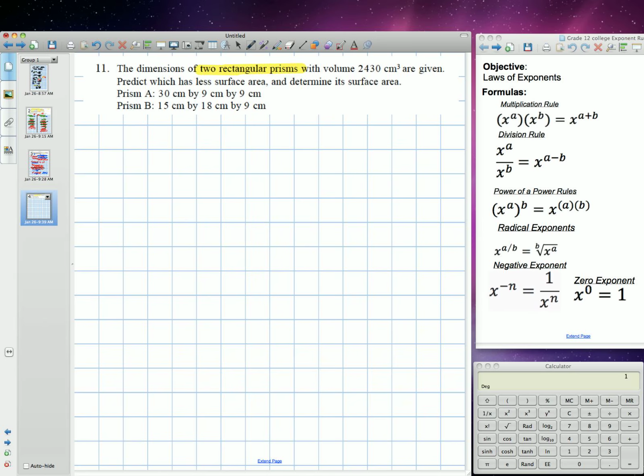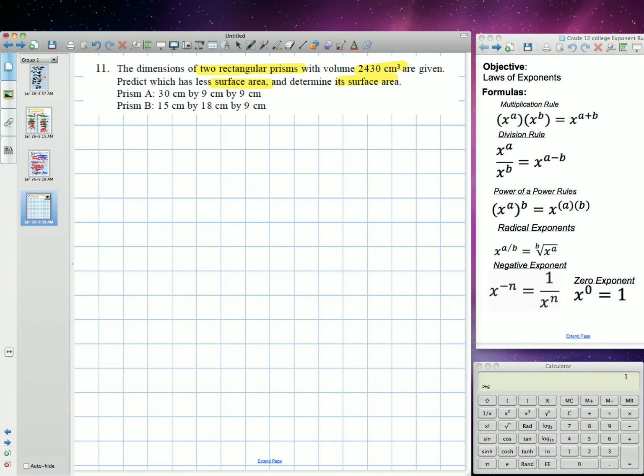Now, you could look at this quickly, and if you know the rule, you can just find the surface area for the 1. But say you're someone who doesn't know the rule, you have to do a little more work. I highly suggest you do it for the 2 instead of just guessing one of them. So we'll do both of them, and then I will tell you the rule that would have allowed us to do a lot less work on this question. So 2 rectangular prisms. I'm going to draw diagrams of both of them. So prism A.